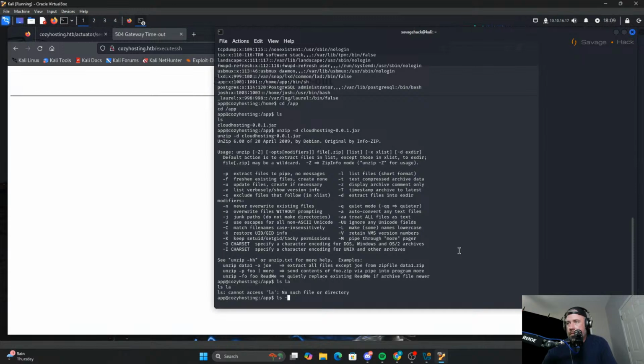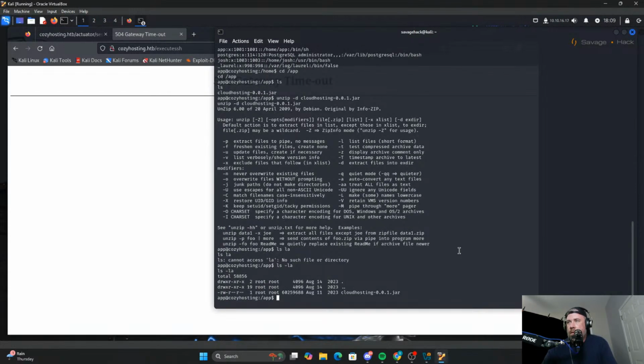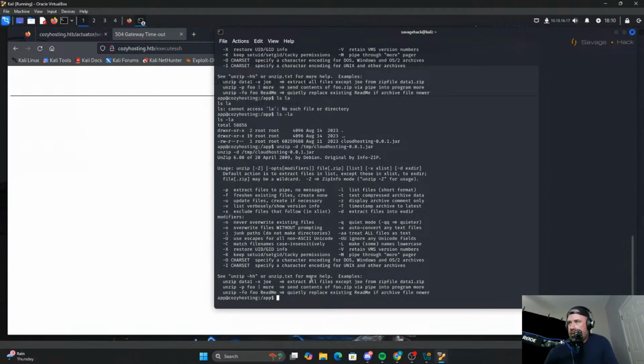Oops. Yeah, I definitely don't have access to this folder, so that's why it's not letting me save there. So unzip -d, we'll do /tmp, and then slash cloud hosting dash 0.0.1.jar. Why is it... what am I doing wrong here? I need to pull up notes on how to use this thing too. I'm doing something wrong. Let me see if I have access to temp.